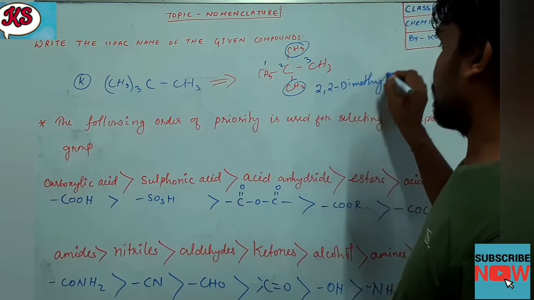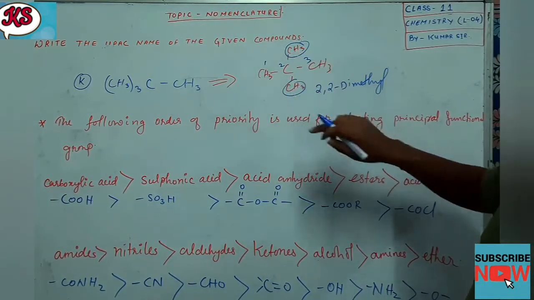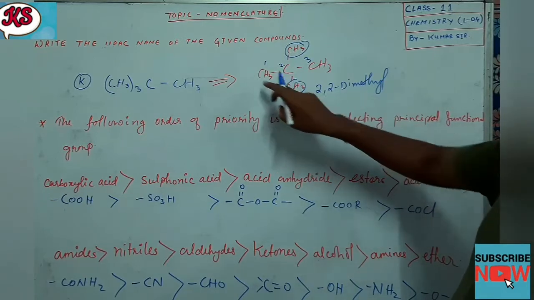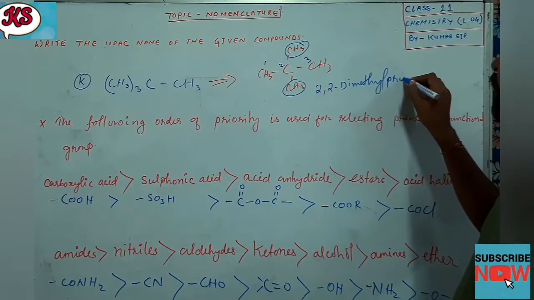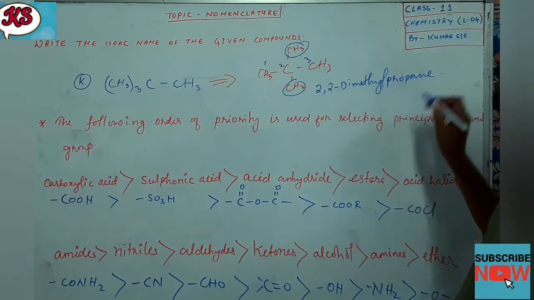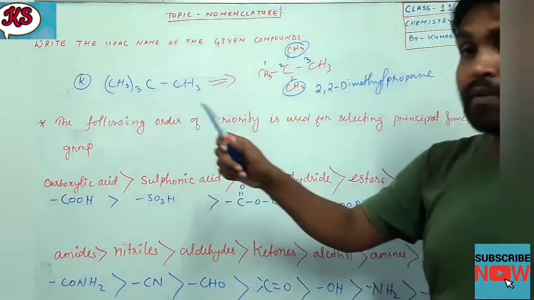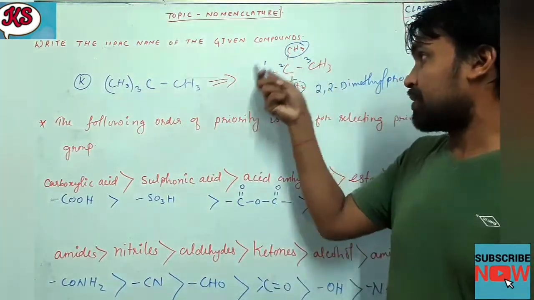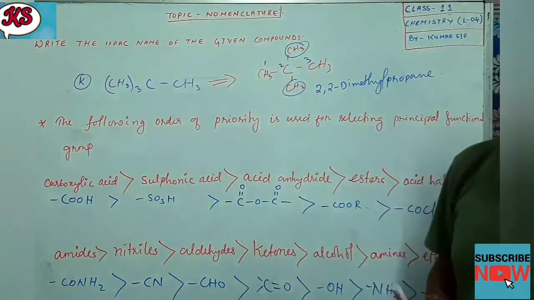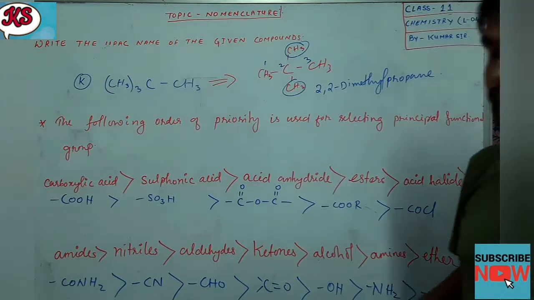dimethyl. Okay, students. One is here methyl, here also methyl, only one carbon. So it will be 2,2-dimethyl, and total number of carbon in the main chain is how much? 3. So it will be propane. So this is the answer for this. Okay, like this kind of questions, wherever it is given in the coming days, try to make a structure like this, and then you try to write the IUPAC name. It will be easy for you. Okay, dear students, I hope you have understood it.